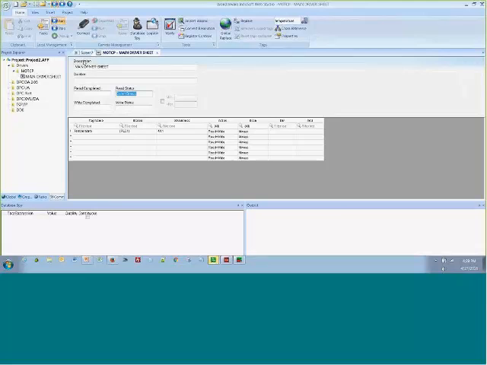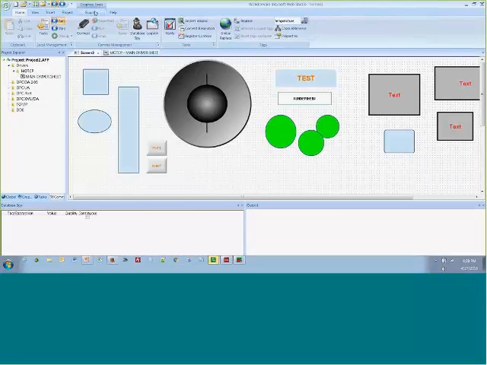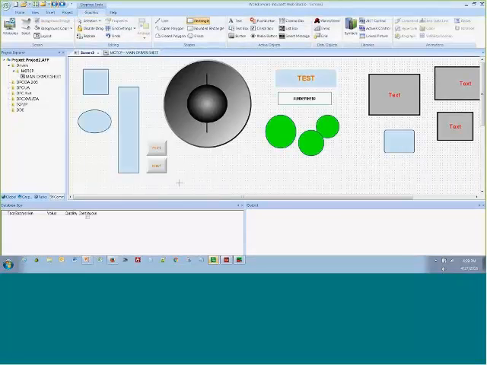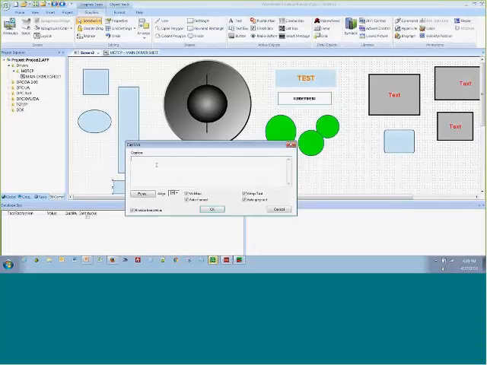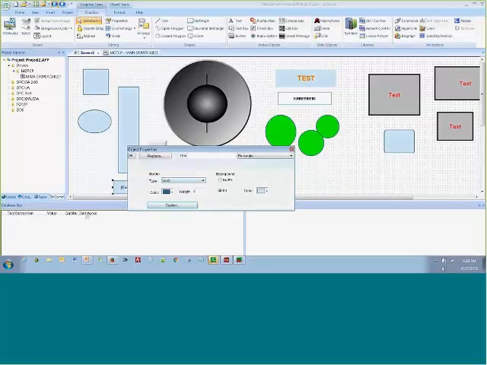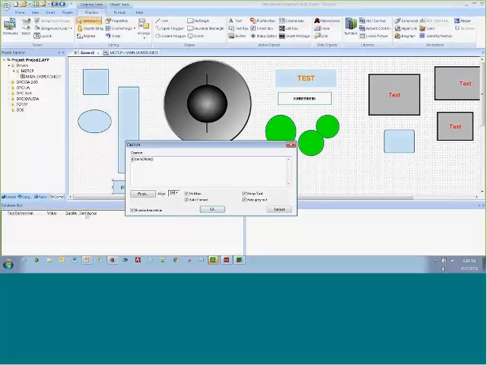So I'm going to take that tag and put that on the screen. We'll put a rectangle here, and we'll put the com status inside of curly brackets. And above that, we'll put the value for temperature.